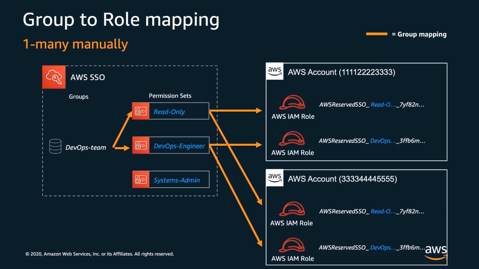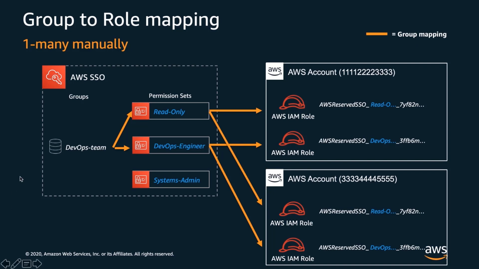So what does the group to role mapping look like in this access pattern? Well, we're actually going to walk through a couple different entitlement mapping patterns since AWS SSO really allows you to be a lot more flexible in the mapping. In this example, you'll notice that there really isn't a mapping required. So you get to manually assign a single group to a bunch of AWS accounts with whatever combination of permission sets you'd like. But since everything is manual, it doesn't necessarily scale very well.